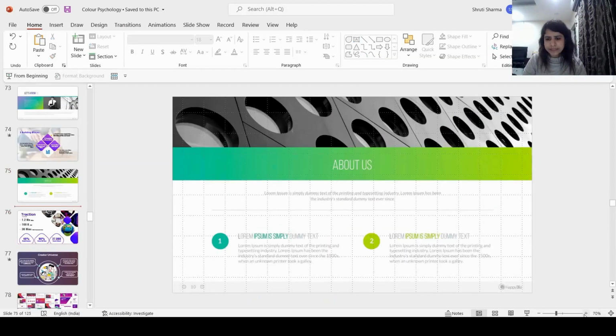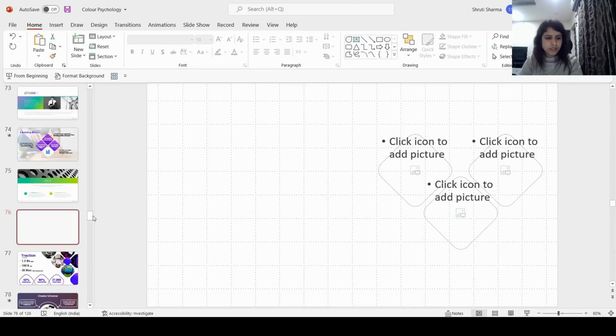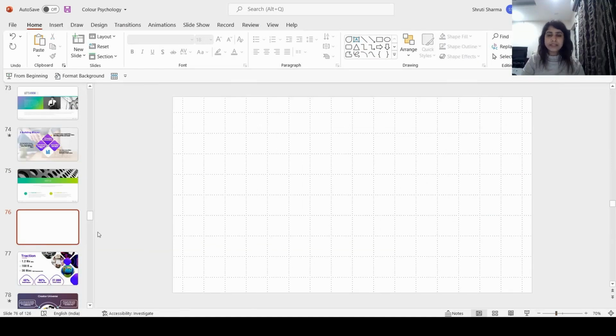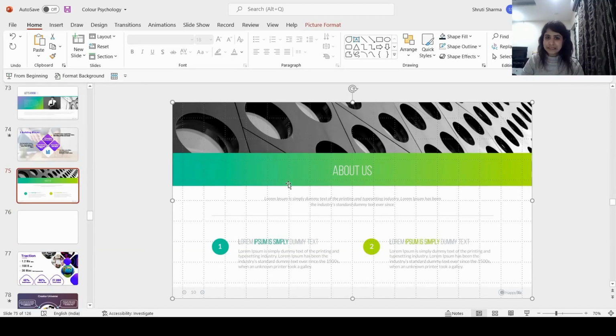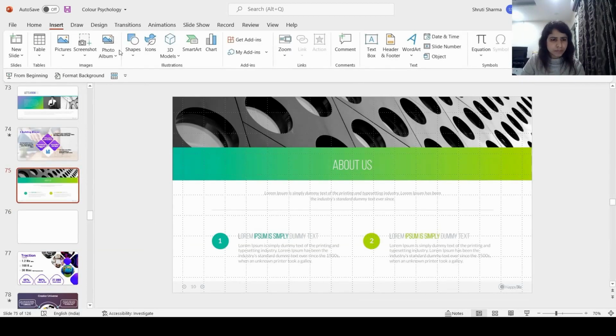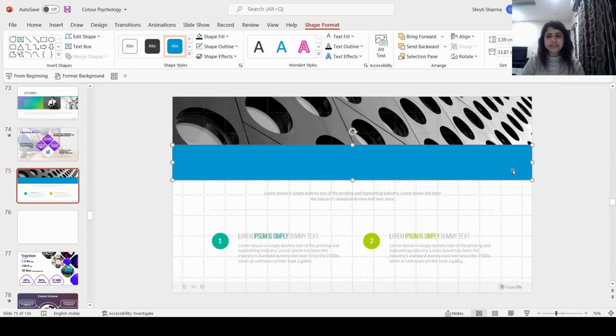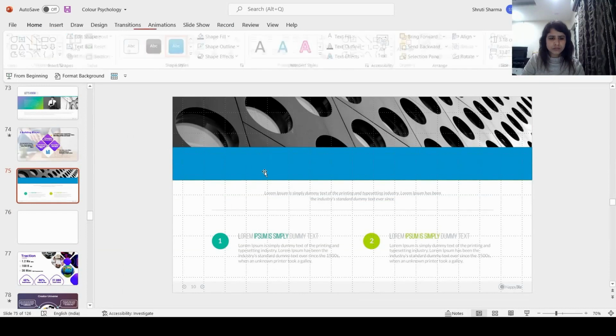Now, coming back to this slide, let's try and recreate this one. This will become like a practice session for all of us as well. And we can revise what we learned in the last video of how we can create gradient and trace as well using eyedropper. So I am first going to trace this shape like this. I'm going to recreate this entire slide for you to see so that you know that this kind of slide can be created and used for any presentation.